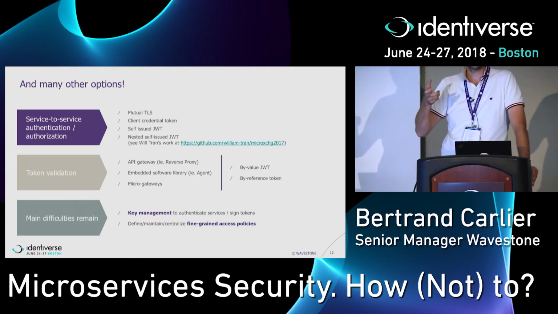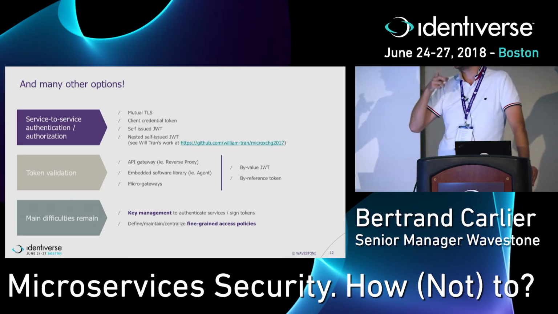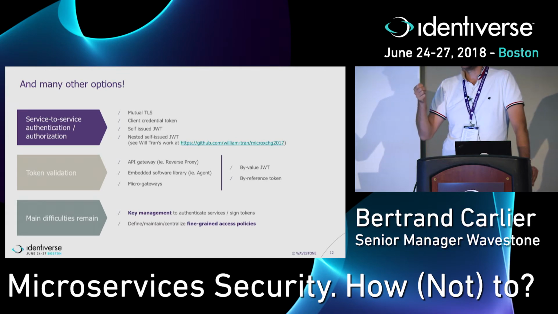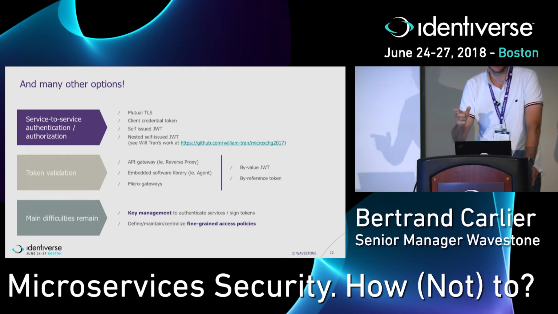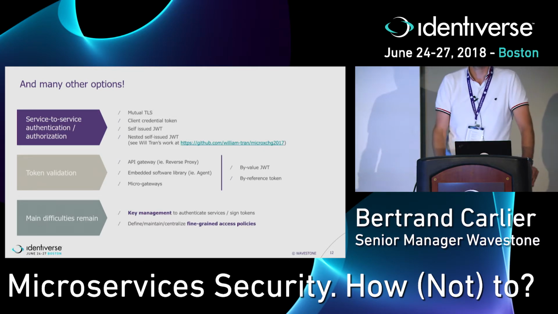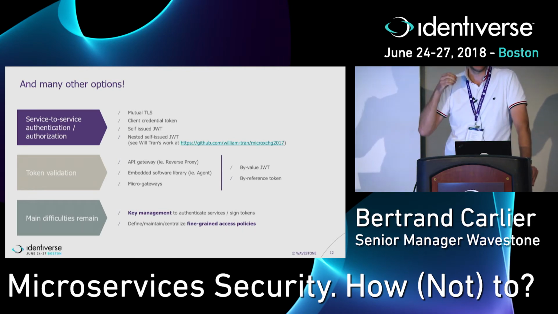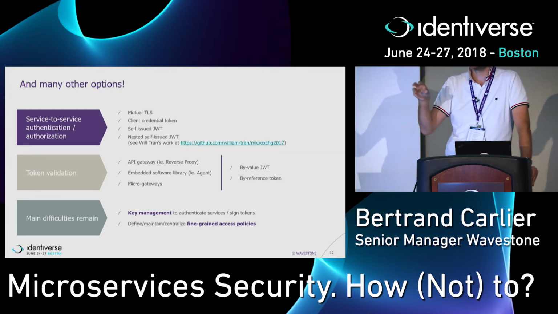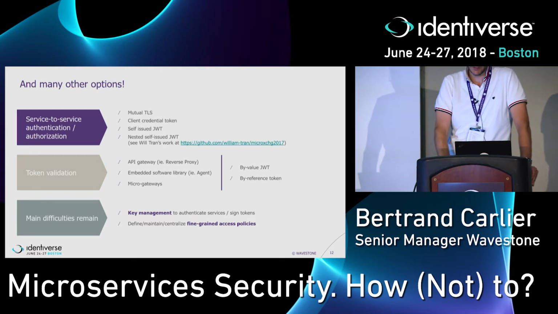in your API security and microservices security, you're going to aim for a fine-grained access policy, and you're going to try to centralize that and to define, to maintain those policies. And this is really hard. And I think the pattern that Prabhat provided a few minutes ago is a very nice one with a message broker that can send policies to local decentralized PDPs. I think that's something very interesting to have a look at.